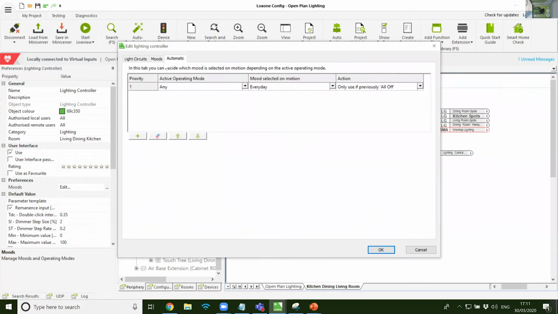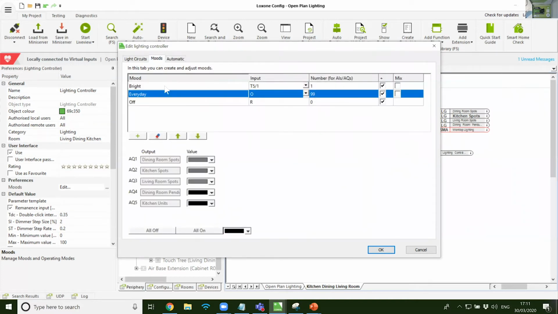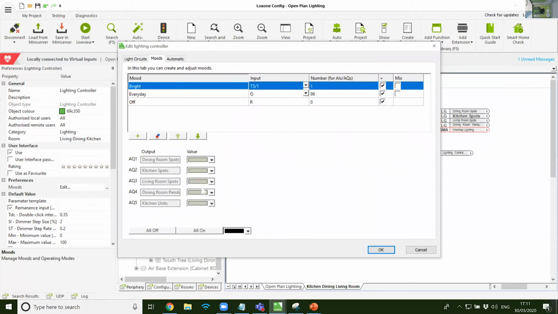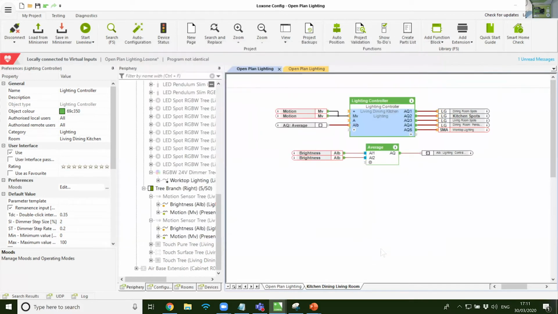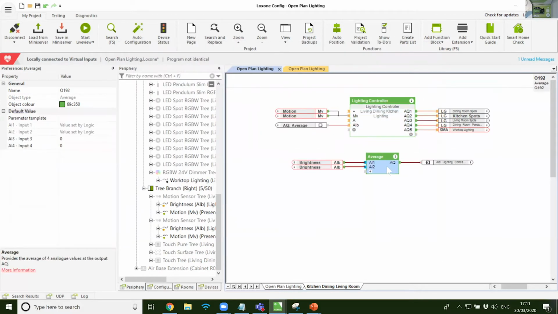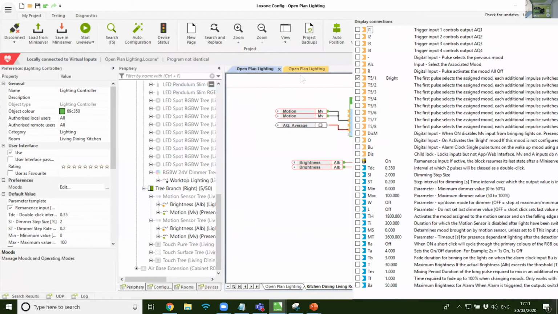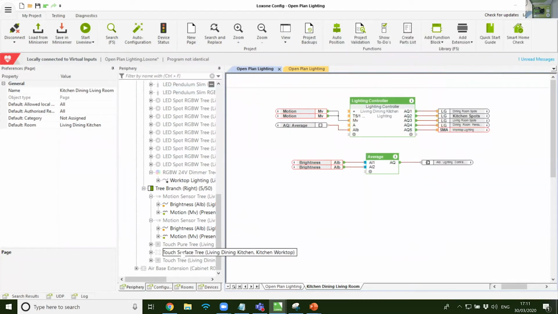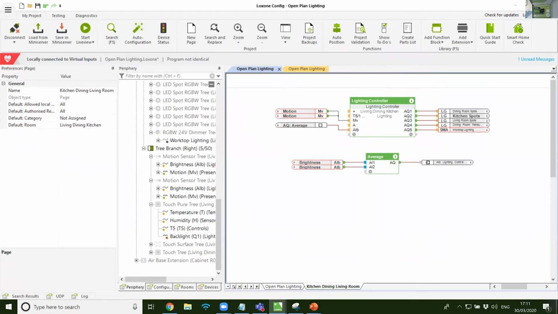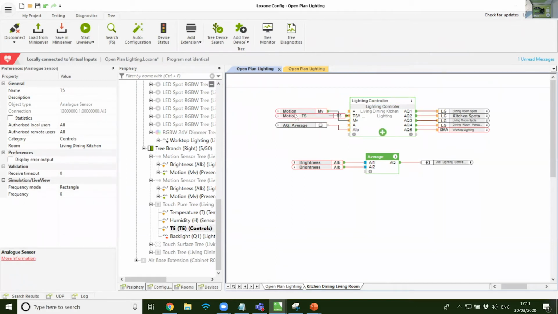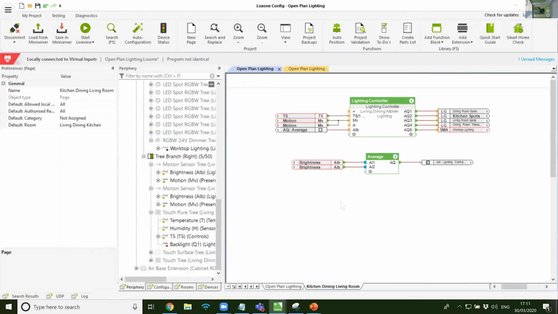We've still got everyday from motion, but the T51 input is now bright. And as you can see from bright by default brings all of the lights on to about 80% warm white. So switch by main door should bring on bright. So now that I've put bright as T51, what I need to do is find T51 in this list, tick it, and you can see it already said bright next to it. Find my door switch, there it is, and the T5 input there needs to go to T51. There we go. So that is now my door switch bringing on bright lighting.